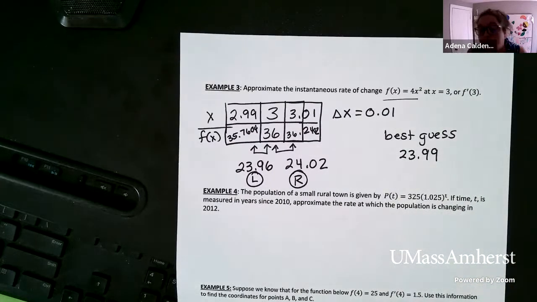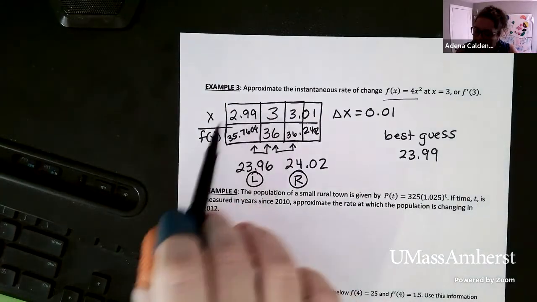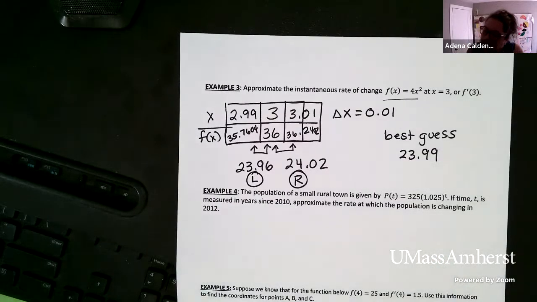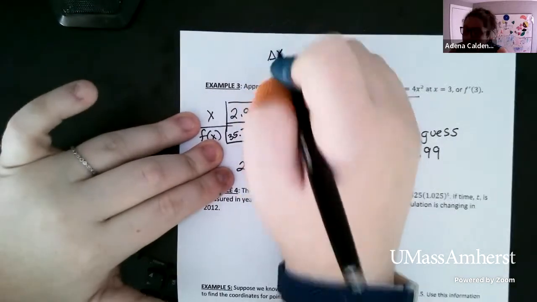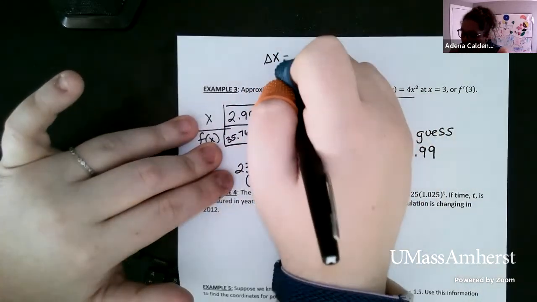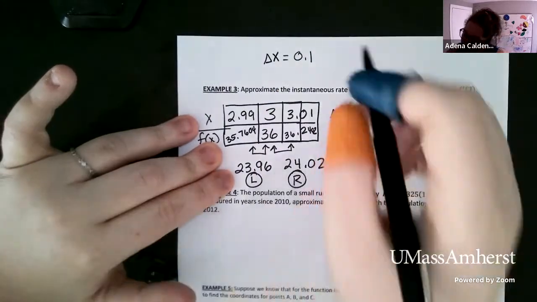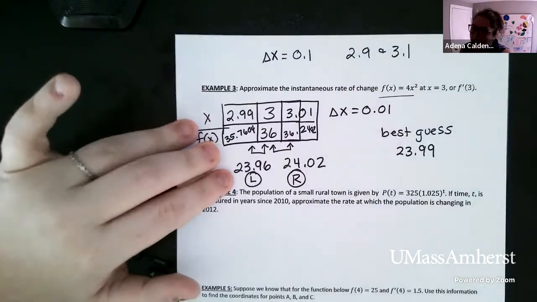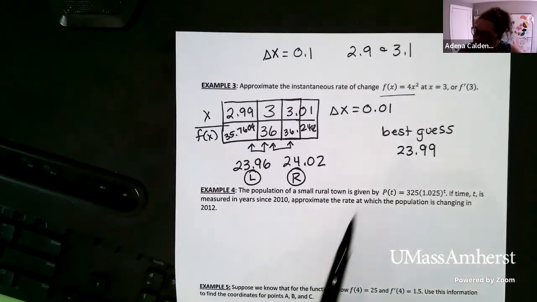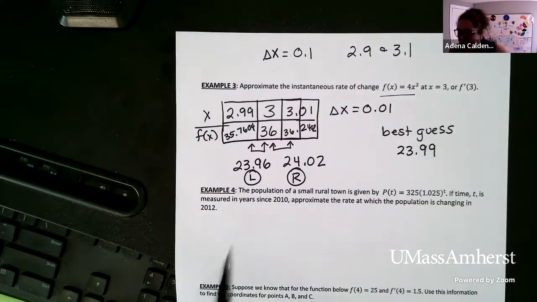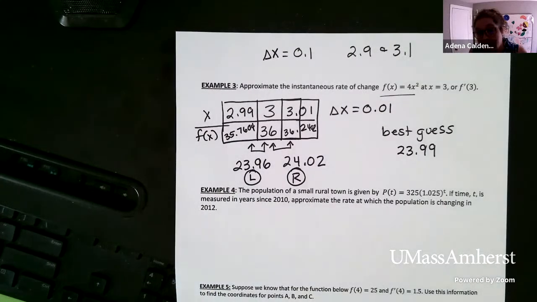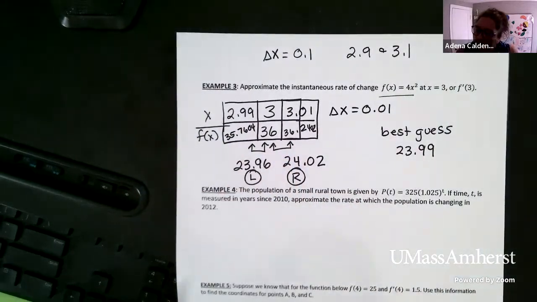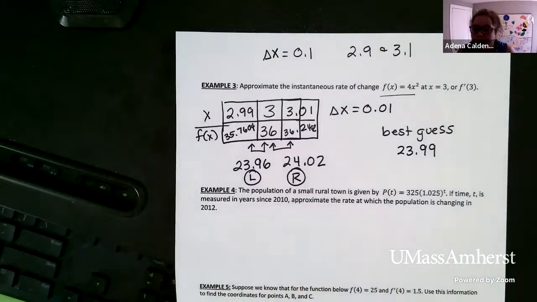When we ask you to do these types of things on a quiz, we obviously can't just let you pick whatever you want because it's going to vary slightly depending on what you pick. So typically you will be given the delta x. So if you are given 0.1, then you would use 2.9 and 3.1. You're varying by 0.1. If you're given delta x is 0.01, that means you're varying by 1/100th. Okay, so if you see this triangle and then either x or t, depending on your variable, that's telling you how to set up your approximation.